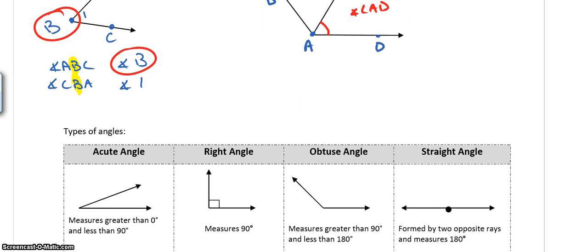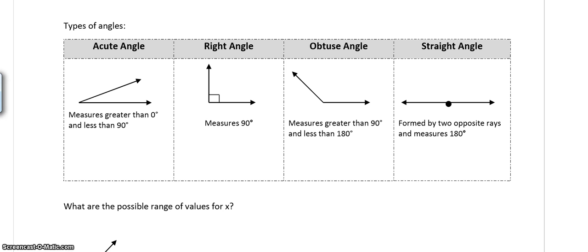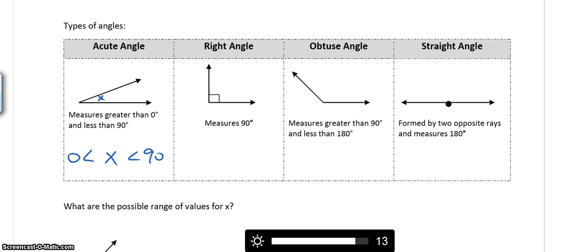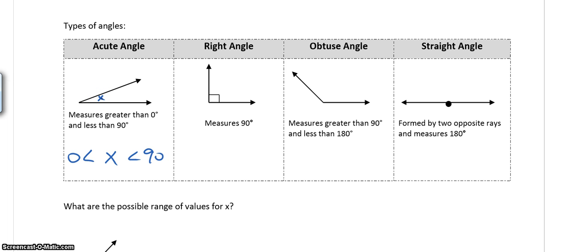Alright, moving on. Types of angles. Again, we should know this stuff, but let's formalize it and make sure we're all on the same page. First we have an acute angle. The measure of an acute angle is greater than 0 but less than 90. So this x value inside the angle has to be smaller than 90 but larger than 0. In a right angle, the angle always measures 90 degrees. That's how we justify acute and obtuse angles, because if we draw a right angle, your acute angle is always going to be inside the right angle.